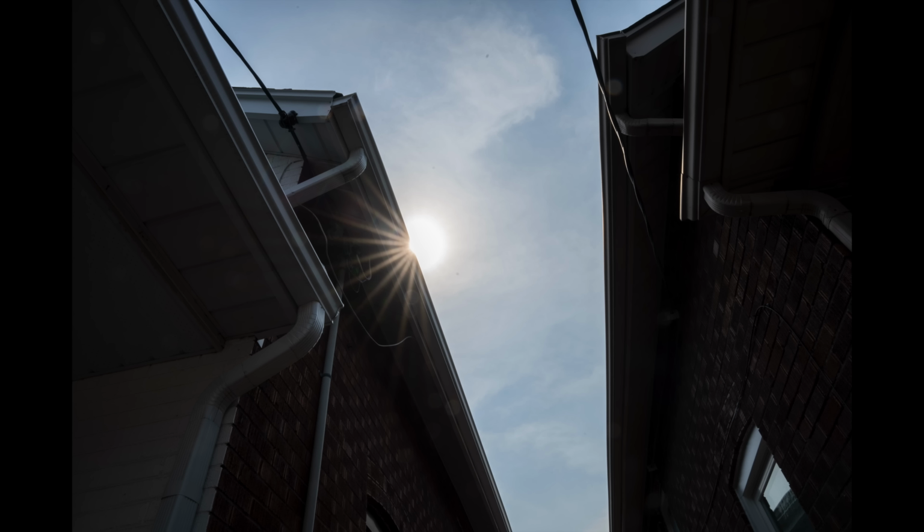When it comes to sun stars, you're not usually expecting fantastic sun stars out of a 24-70 lens, but the sun stars do look quite nice when you stop the lens all the way down to f16 or f22.